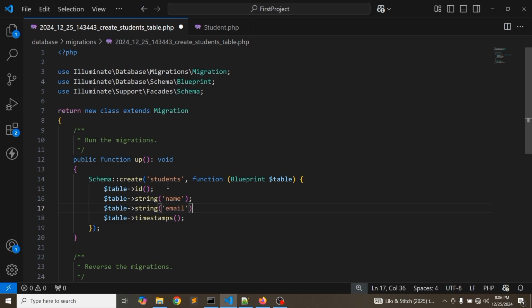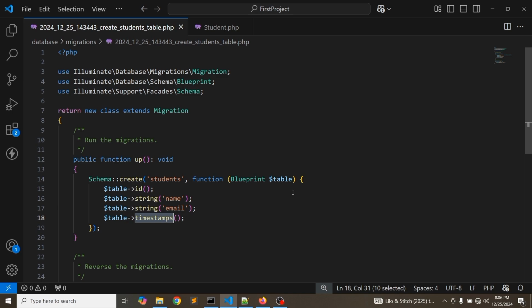Now if we migrate, the new students table will be added to my database. Along with that table there will be id, name, email, and two more columns, the timestamps, created_at and updated_at.